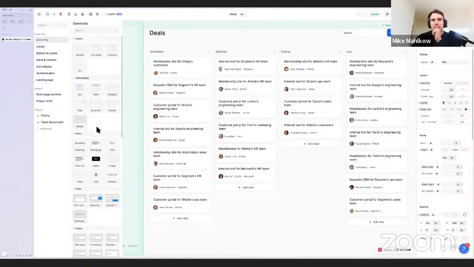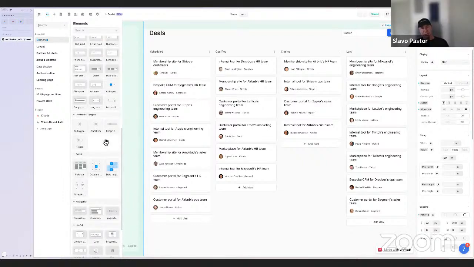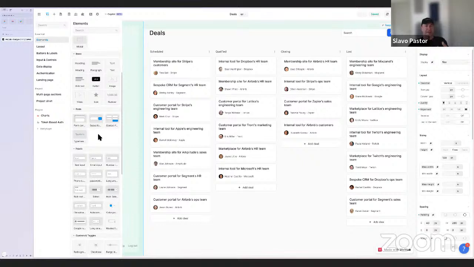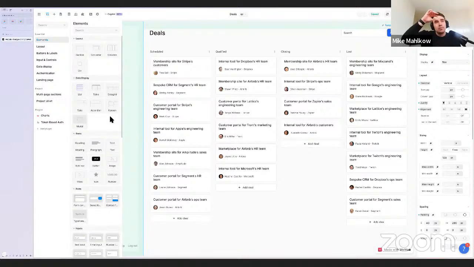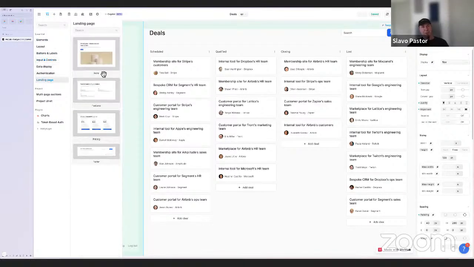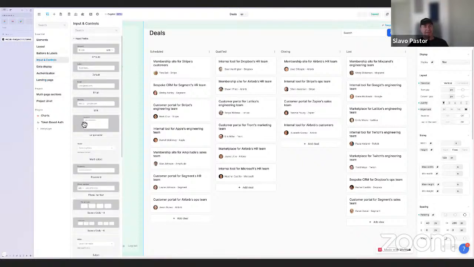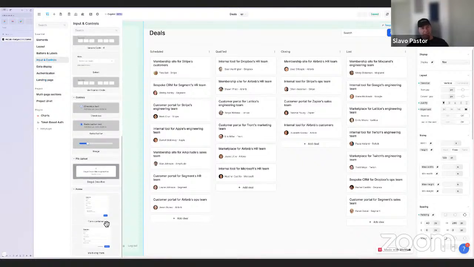So we do help users get going by offering a bunch of elementary, or as I call them, atomic components that are at the very lowest level in the hierarchy, things like divs, sections, buttons. And then using these atomic components, you can build more complex layouts that are really molecular. So they're combined from all the atoms, and you can take any of the atoms or the molecules and grow them.